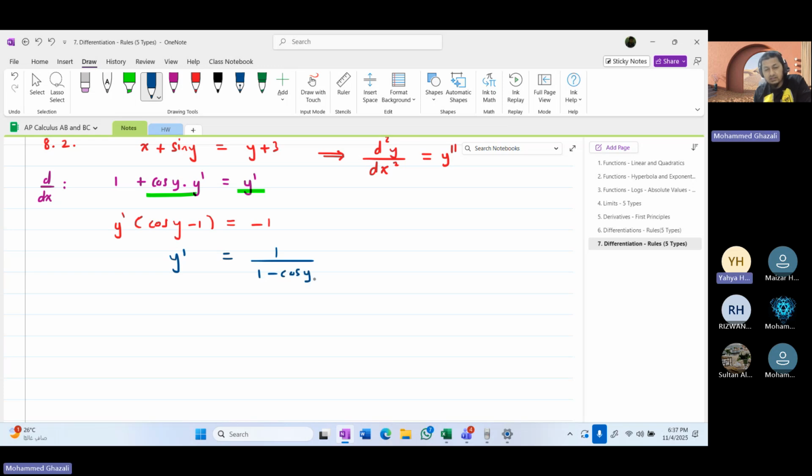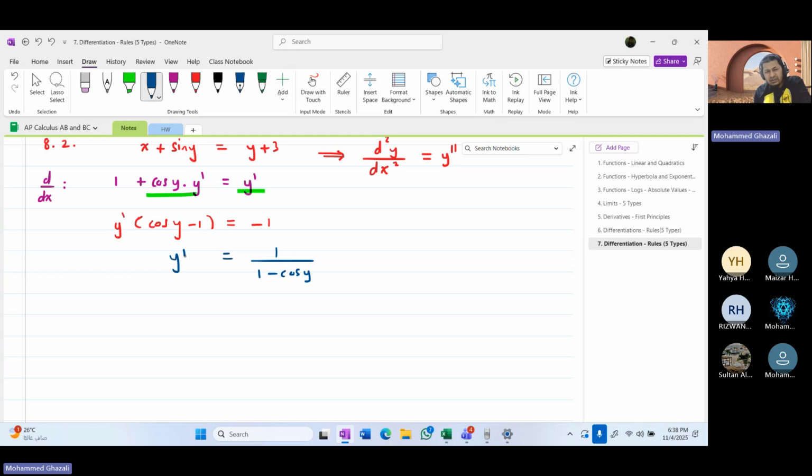Mister, can't you just do y prime divide y prime? You can't, because you also have a 1 here. You have to factor out the y prime always. You got a 1 here. Then you're going to be left with 1 over y prime. You got a problem. So I took out a y prime, and you should get 1 over 1 minus cos y. So basically, if you brought this cos y over, you would have had 1 minus cos y. So now this is y prime.